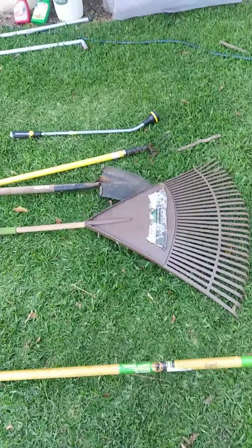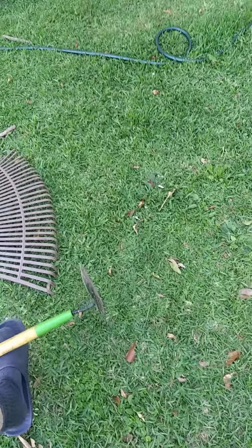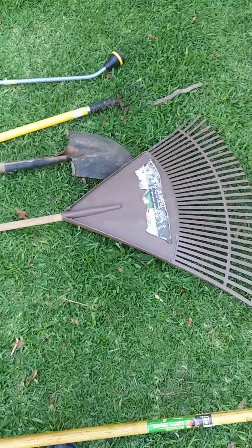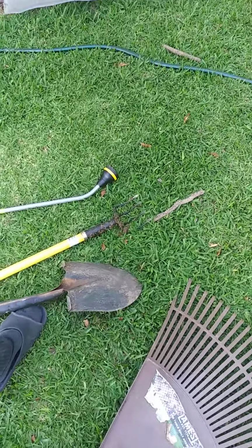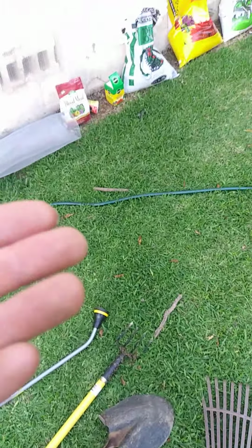So, anyway, the tools that I actually have that I'm using is my trusty hoe right here. Use that on a daily basis. Love getting out here hoeing around. I've used this rake several times in here, you know, for soil spreading and that sort of thing. Shovel, of course, you know, do a lot of digging, that sort of thing.